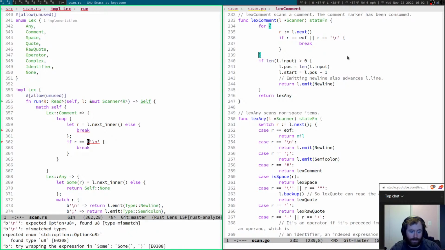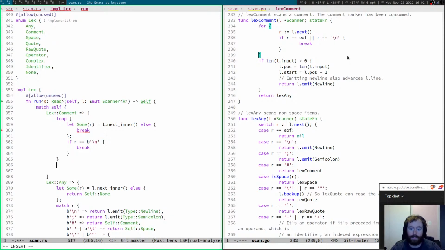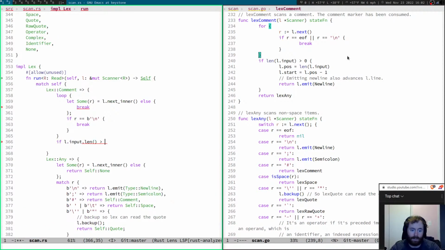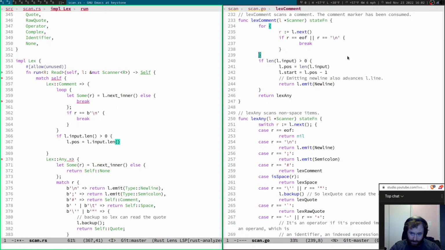What's wrong with this? Expected option. Oh, how do I forget that every time? Break. Okay, so we just consume until that, and now we check if l.input.length is greater than 0. l.pause equals l.input dot length.